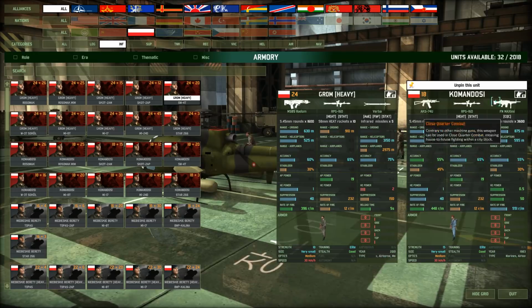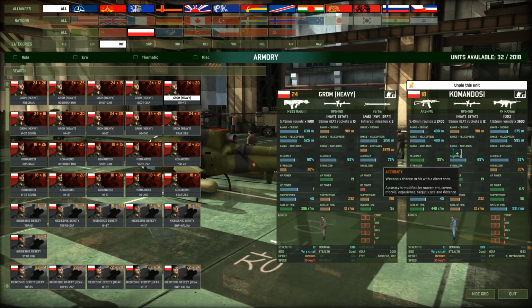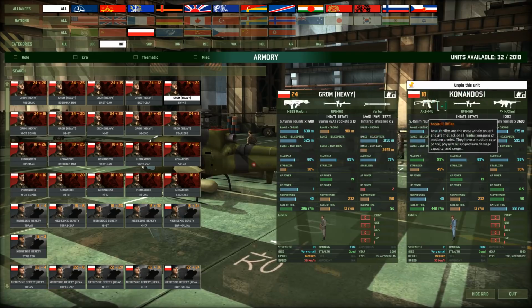These guys are the ones that you call in when you're dealing with enemy infantry. One note, they don't have the heavy tag. These guys do. This is going to keep them alive a little bit longer than the Commandosi, but the Commandosi are a 15-man team. So it's going to be somewhere down the middle who gets to live longer.